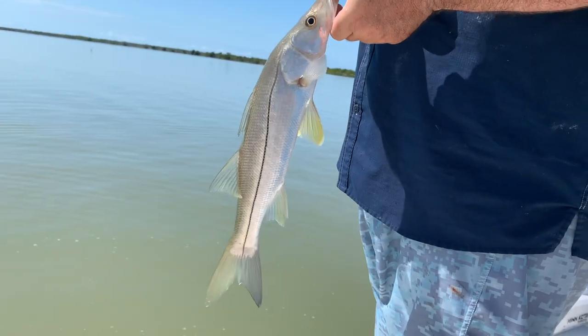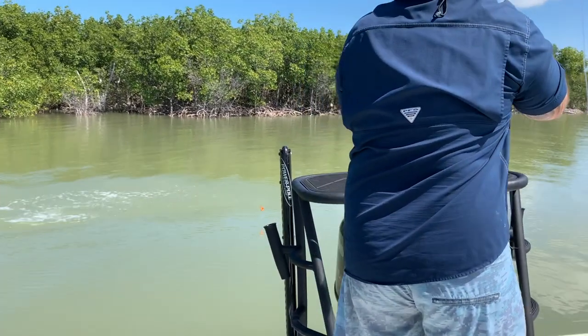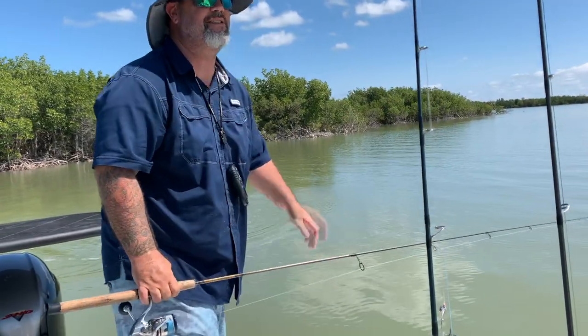Then went to another spot, changing it up a little bit, and I caught a little snook. And that was laying out, relaxing, catching vitamin D. But the relaxing didn't last too long because next thing you know, bam, I had a nice snook on. Notice I said I had. Yeah, you lost it. I did. I did yell the F word afterwards because I was pretty upset. I guarantee you that fish was slot. It was nice. It jumped twice. And then it shot my popcorn back at me pretty much. I was using too light of a leader. Anyway, continued to mess around with the snook a little bit, caught one more snook, and that was it.